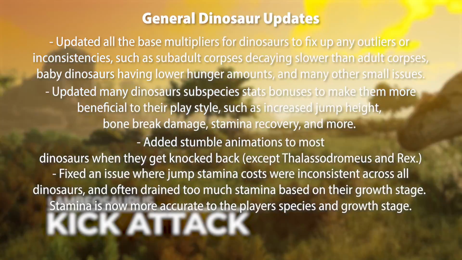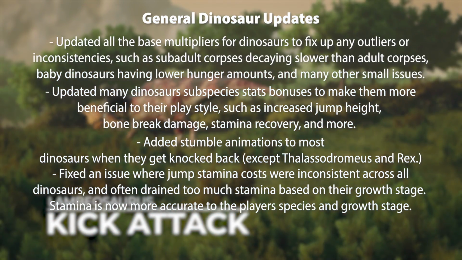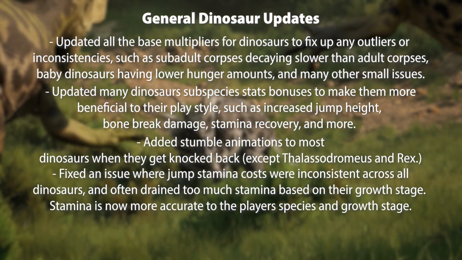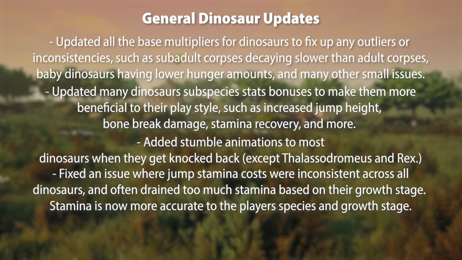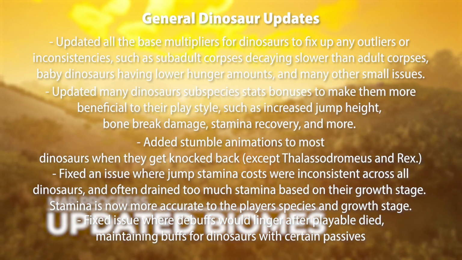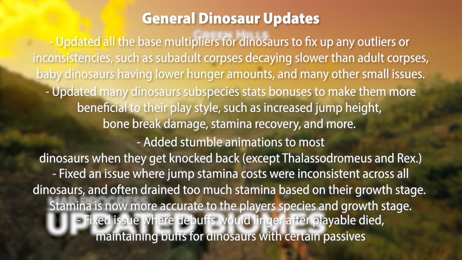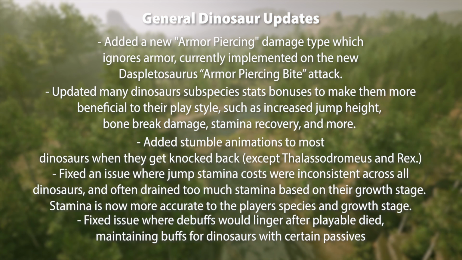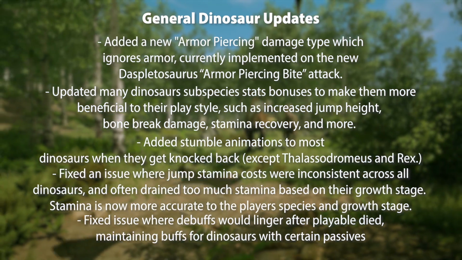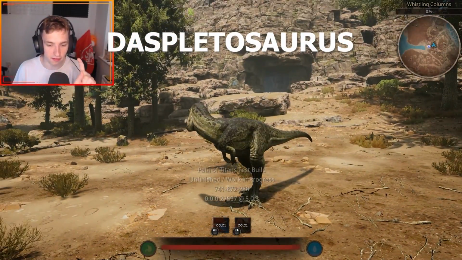They've fixed an issue where jump stamina costs were inconsistent across all dinosaurs and often drained too much stamina based on their growth stage. Stamina is now more accurate to the player's species and growth stage. They fixed an issue where debuffs would linger after playables died, maintaining buffs for all dinosaurs with certain passives. And they've added a new armor piercing damage type, which ignores armor, currently implemented on Daspletosaurus' newest attack, and if you want to check that out, check out my previous video.